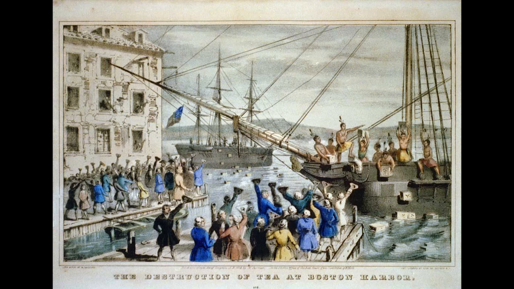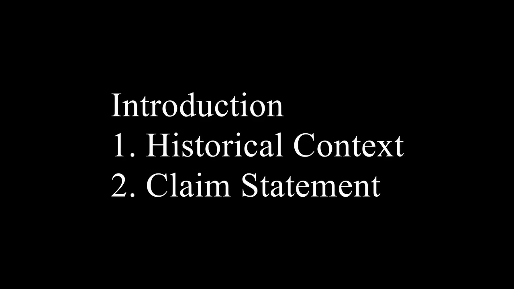For this example, to answer the question, what was the main cause of the American Revolution, my claim statement would be, despite all of the conflicts that were brewing between America and Great Britain, the main reason that the American Revolution was started was because the British passed the Intolerable Acts of 1774. The reasons that I'll use later in my essay will come from the Intolerable Acts. So to recap, the two important parts of any introduction are the historical context and the claim statement.